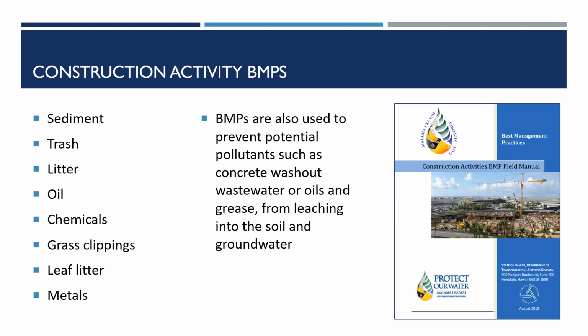BMPs are also used to prevent potential pollutants such as concrete washout wastewater or oils and grease from leaching into the soil and groundwater. A list of accepted BMPs, including associated maintenance, can be found in the Construction Activities BMP Field Manual located on the DOT Airports webpage. The Construction Activities BMP Field Manual is an excellent resource to use for information regarding installation and maintenance of commonly used BMPs.